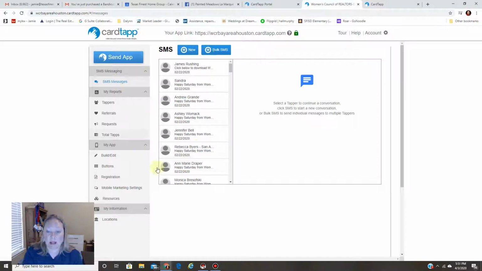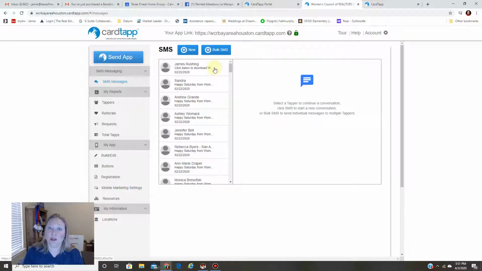So this text message platform, you can send out an individual text message to one person, or you can send out a bulk text message. The great part about this app and this platform we're using is that they give you a phone number. And so anytime that phone number sends out a mass text, it's just like it's going to one person. It doesn't look like a mass text. And then that person can respond directly back to you, and it can be a one-on-one. So it can happen in bulk or it can happen in one-on-one. You send out in bulk, and their message can come back to you one-on-one.